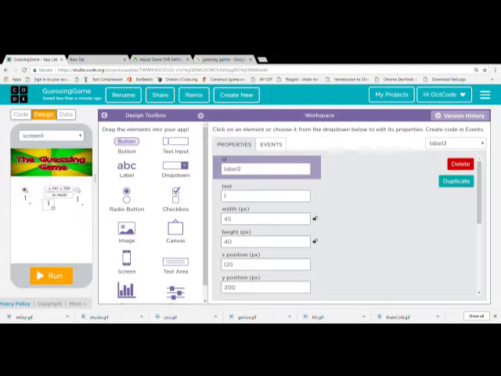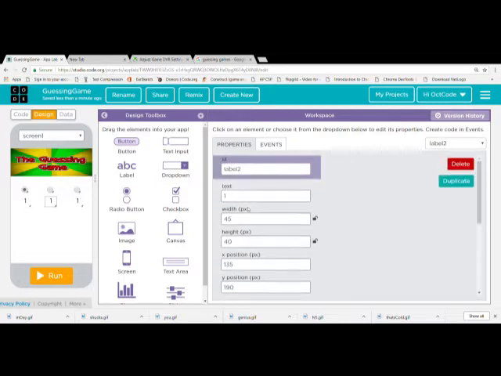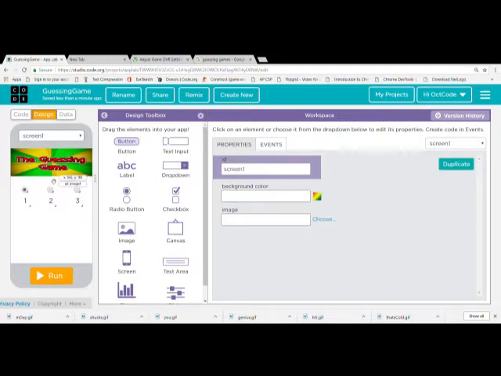You know, it's trying to help me line these up. But again, I'm going to use that Y position. That's 190. That's 190. That's 190. Now they're all the same up and down. Okay, this one obviously needs to say 2 right here in the text, and this one obviously needs to say 3. Labels are just like that. They just kind of label things. You don't really have to do a lot with them.